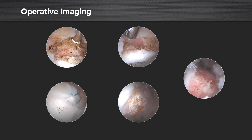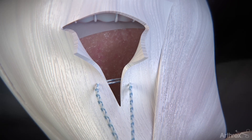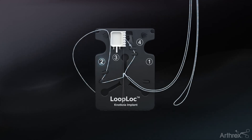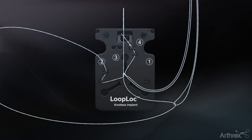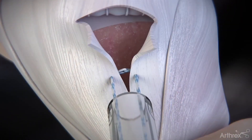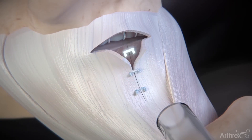At the conclusion of the CAM resection, her dynamic exam was negative for any further impingement and so we moved on to capsule closure. This is a quick animation of the Loop Block Nautilus implant system. There is a lead suture that is passed across both leaflets to shuttle the loop suture across. This is then removed. You then pass the free end through the looped end and load this onto the Loop Block Nautilus implant tightrope system using the card. The card is then removed and then you even out your tails so that the two interlocked loops are even on the deep side of the capsulotomy. You then progressively cinch this down, tensioning your capsule closure, creating a well-approximated, robust knotless capsule repair.